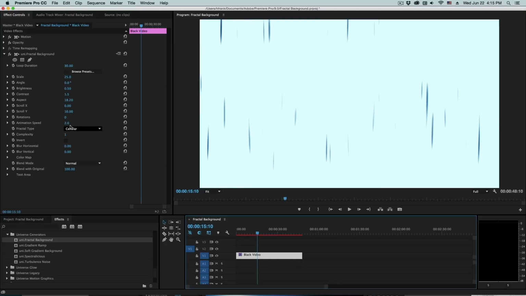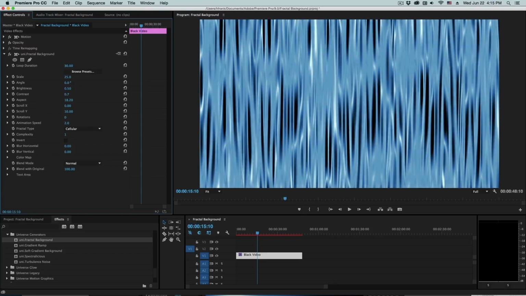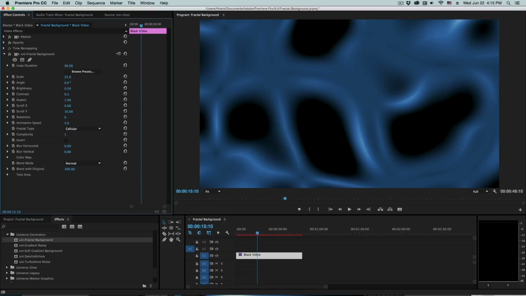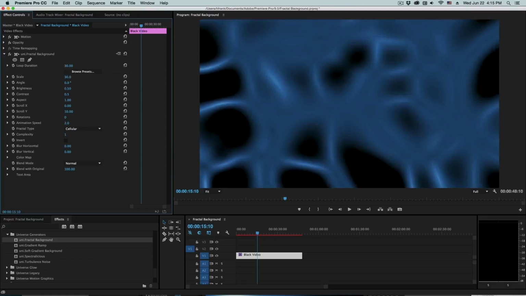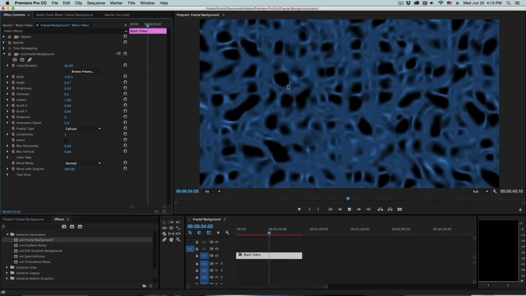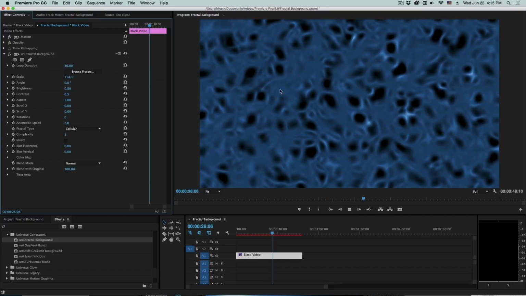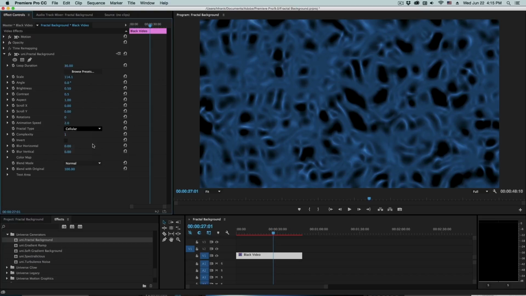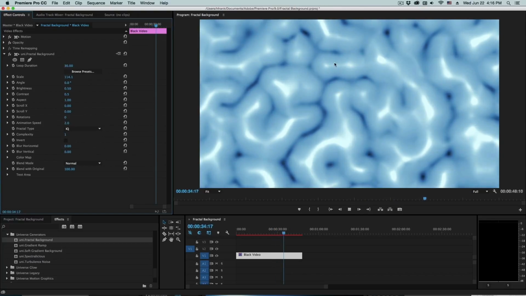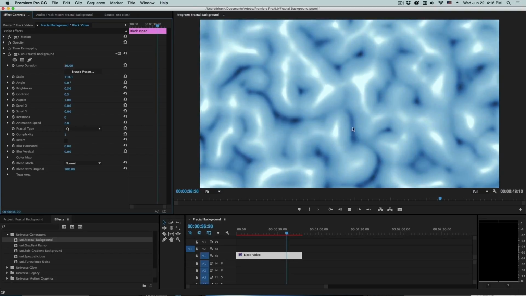So with this cellular fractal type, the contrast setting of 1.5 is actually pretty extreme for it. So if I turn this down, in fact, let's bring that aspect back to 1 so we can see what's going on here. Cellular is a fairly organic looking type of fractal. Warp has its own pretty unique kind of look, and IQ looks almost like a 3D cell kind of look.